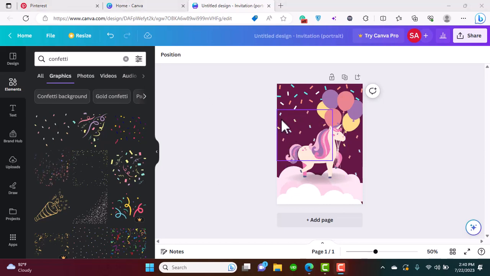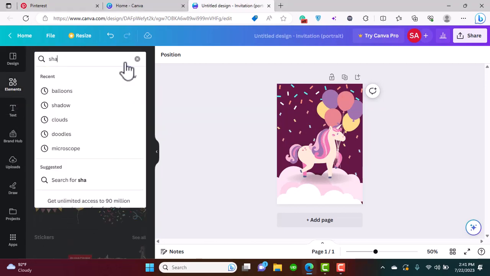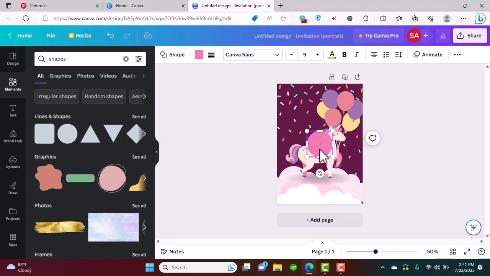So I want to add something like over here, right? But I feel like the text won't get a lot of attention here. So I want some shapes. I'm gonna go with a circle.